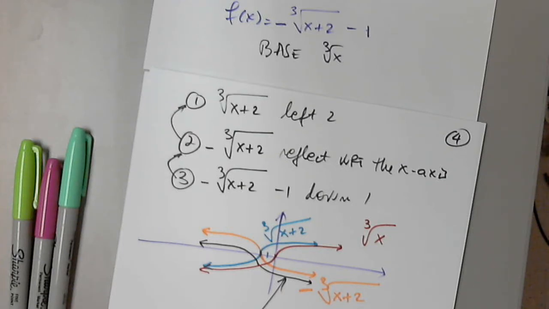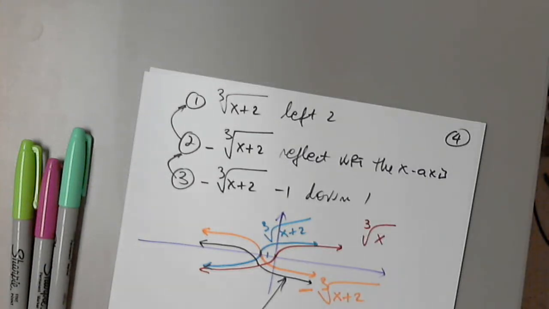Okay, here's a question for you. Is this a perfect graph? No. Far from being perfect. Did I really show the exact x-intercept? I have no idea where it is. I haven't calculated anything. Do I know the exact y-intercept? No. But I can determine those because they're important points. And I should determine those. But other than that, the graph is far from being perfect, but it's a very good depiction of what the graph is all about.